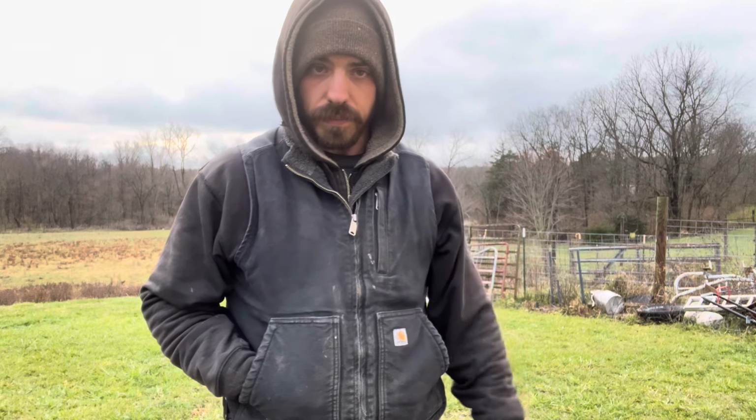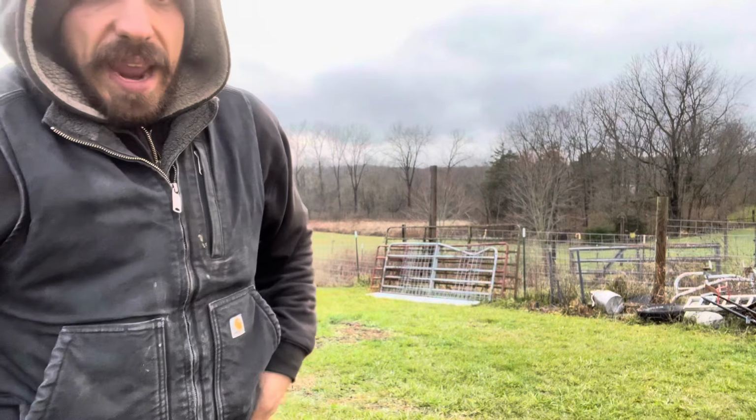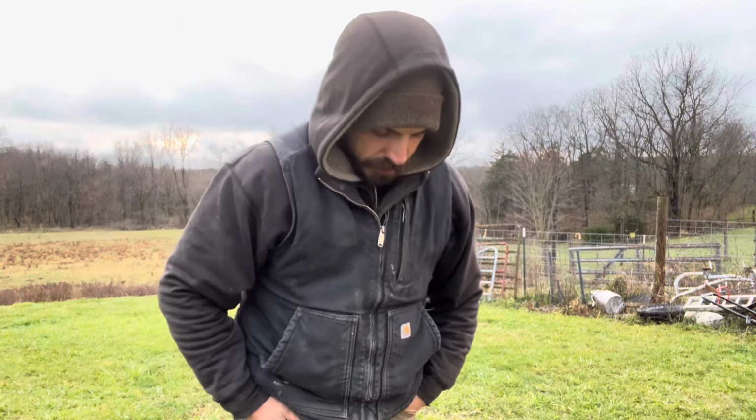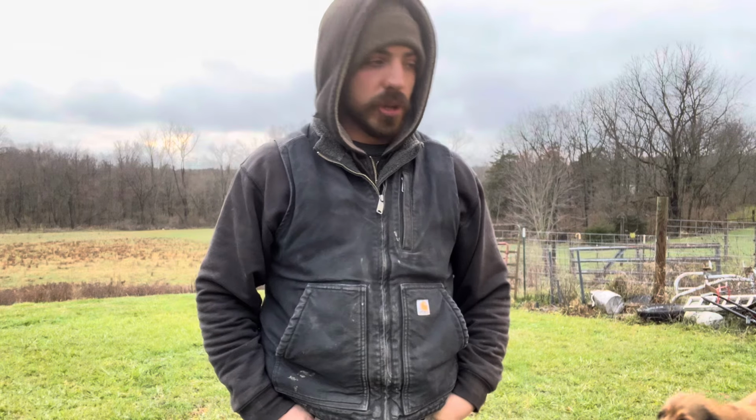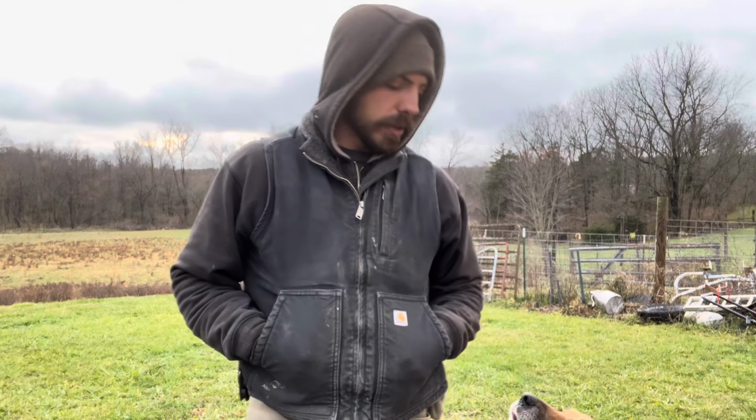With boots, these are just Carolina composite toe work boots. I try to wear shoes to work that don't have any venting on them. That way, if I step in a puddle, my feet don't get soaked, my socks don't get soaked. I just wear normal socks. I don't like any super thick insulated socks because then your feet sweat and then you're just cold.